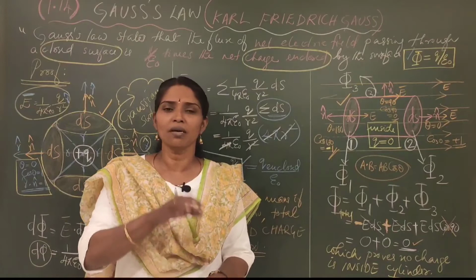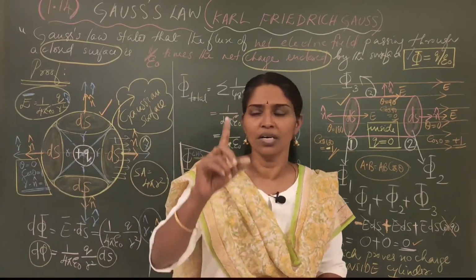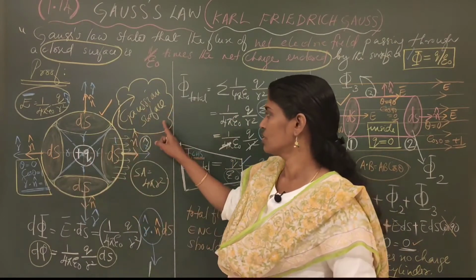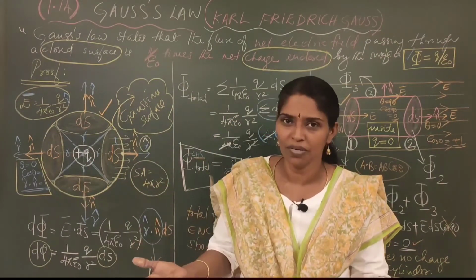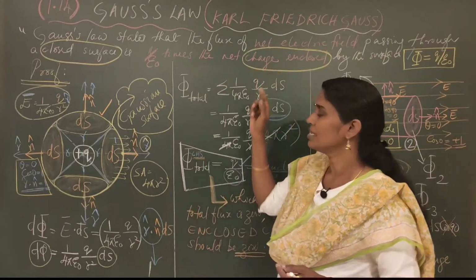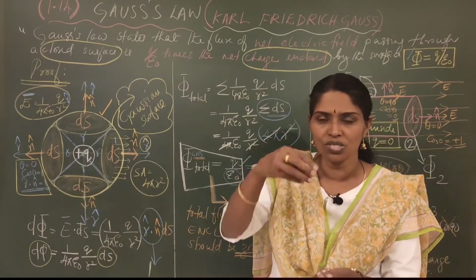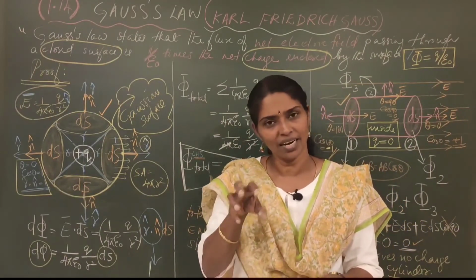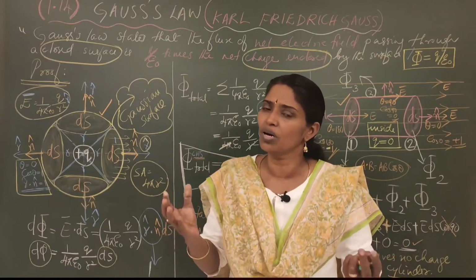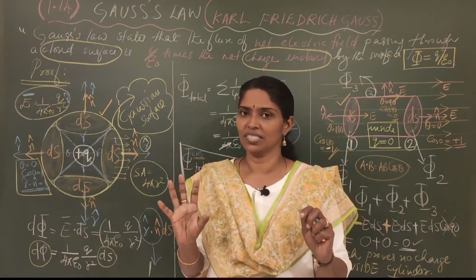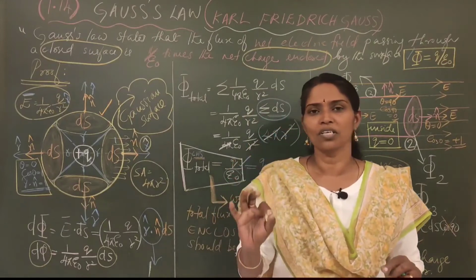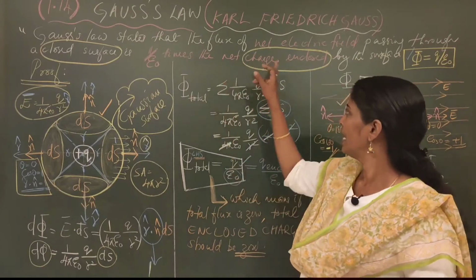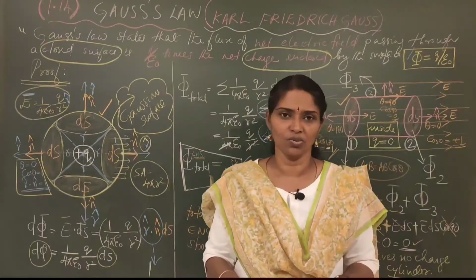So what are the main important things to remember on Gauss's law? Number 1, it should be a closed surface. It is named as Gaussian surface, no matter what shape it has. Okay. Next one, the charge. It should be enclosed. It should be covered within the Gaussian surface. Clear? It can reside anywhere, wherever it wants, but well inside the surface. So these two main points you have to bear in mind. It should be a closed surface of any shape, no problem, and the charge should be well enclosed.